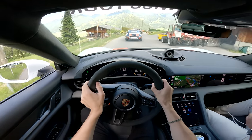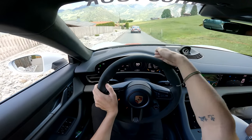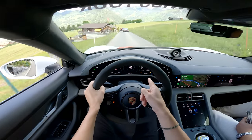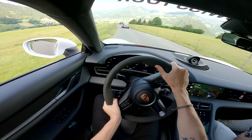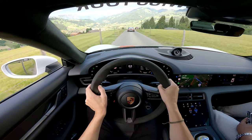Alright guys, a lovely classic Swiss lunch in the bag. That was lovely. Look at this. Look at the views in front of us. It's outrageous. Next stop is the next charge for the Taycan, which should be in 270 kilometers. Although, right now we're at 22.2 kilowatts per 100 kilometers, but we're going downhill and I'm in range mode, so that may go up. I'll keep you posted. Anyways, look at that in front of us, deep in the Swiss Alps, in the Swiss countryside.